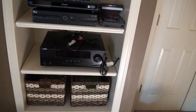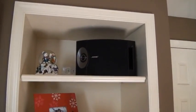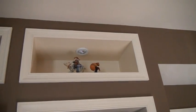And he has all of the stereo equipment in there. Front channel speakers. If you look up there, we've got 1, 2, 3 really nice little shadow boxes, and we've put those on a dimmer. We could turn those on and dim them, brighten them up, and they're just for effects up there, knickknacks. Just finishes off the wall, bounces off the wall, makes it look very custom.